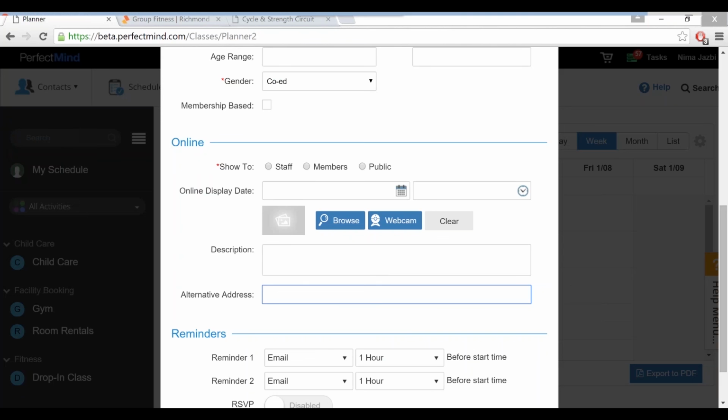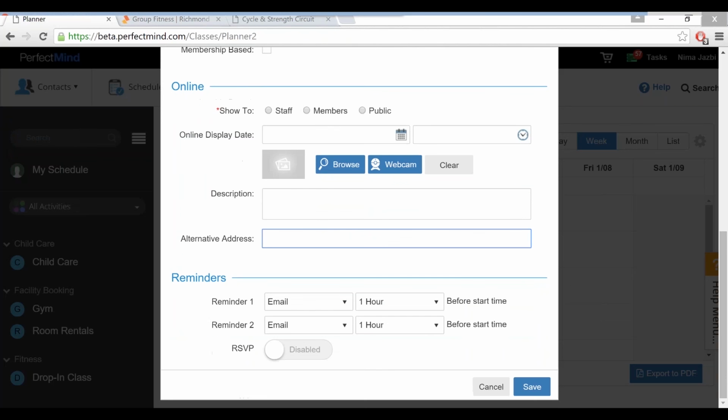So you are able to better communicate with your students and your members where that event is taking place. This would be a very useful feature, especially now that we are coming up to early summer camp registration. I'm sure this is a function that will be used a lot.